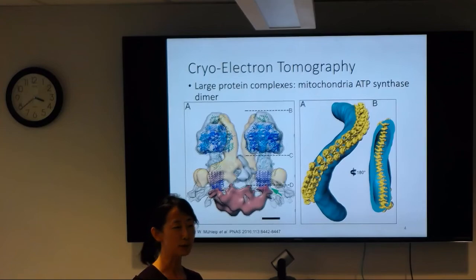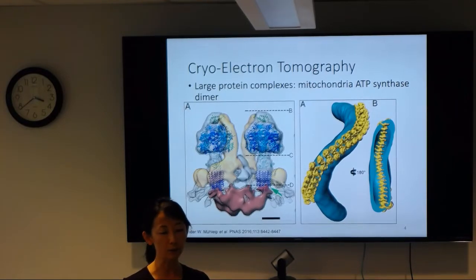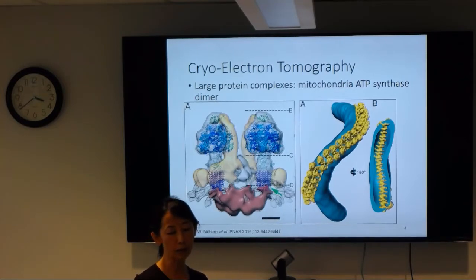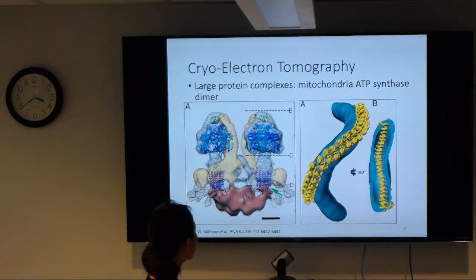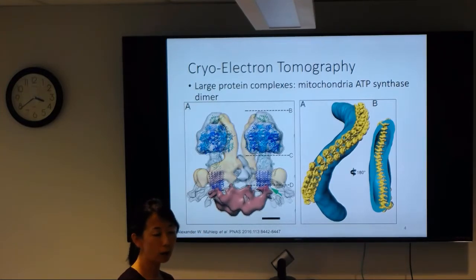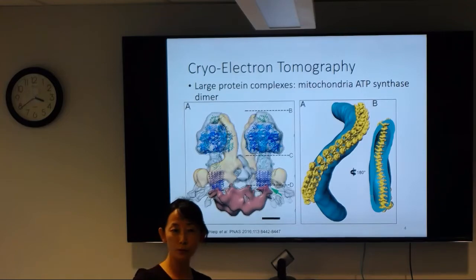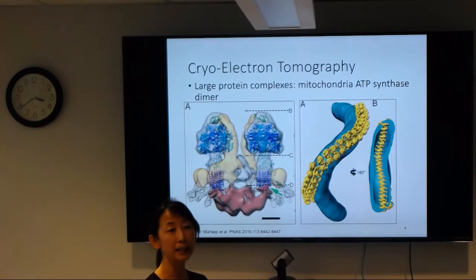So what kind of samples? Many of you have been working on samples for cryo-electron tomography, so I'm just going to go through this really quickly. This is one example of a tomography study: ATP synthase in mitochondria. Using tomography, you can do subtomogram averaging to get the dimer structure. You can fit the high-resolution structure in there to look at how the dimer is organized. Also, you can fit the average back into the tomogram so that you can see how they form those 2D arrays on the outer surface. So you can look at structure and also macromolecular organization in the native state.